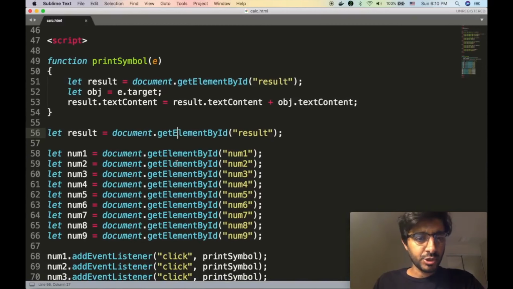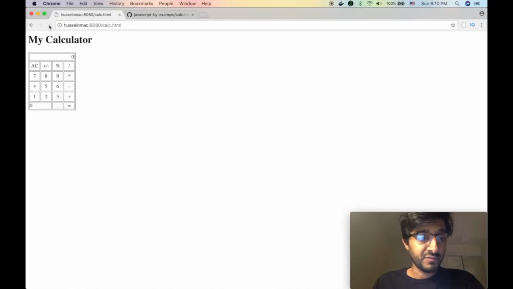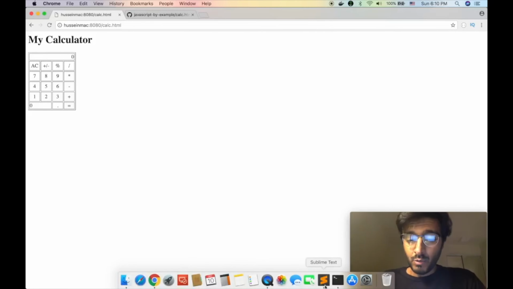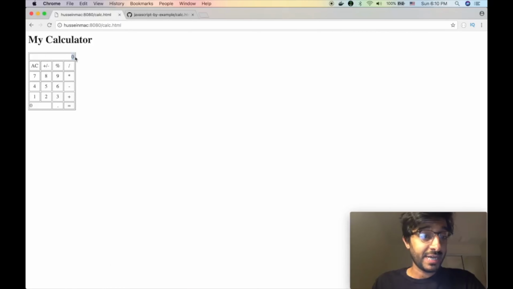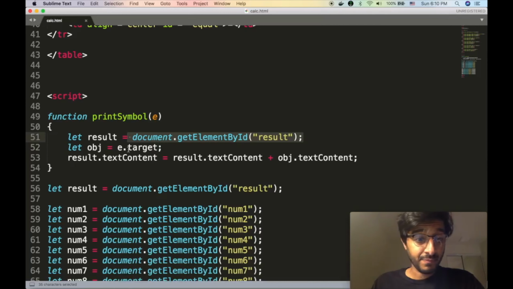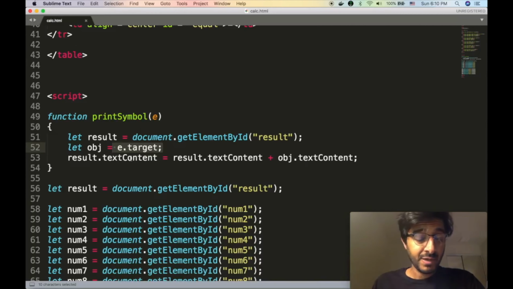So I think this is a logical point to stop here, but let's just explain one more thing before we end this episode. So let's take the result object. Refresh. Put 1 here. 0. Okay. What happened here is I have the result object and it has a text content of 0. Always when you execute, go from right to left. Take the target. I'm gonna click on 3. I didn't click yet, but I'm gonna click on 3.